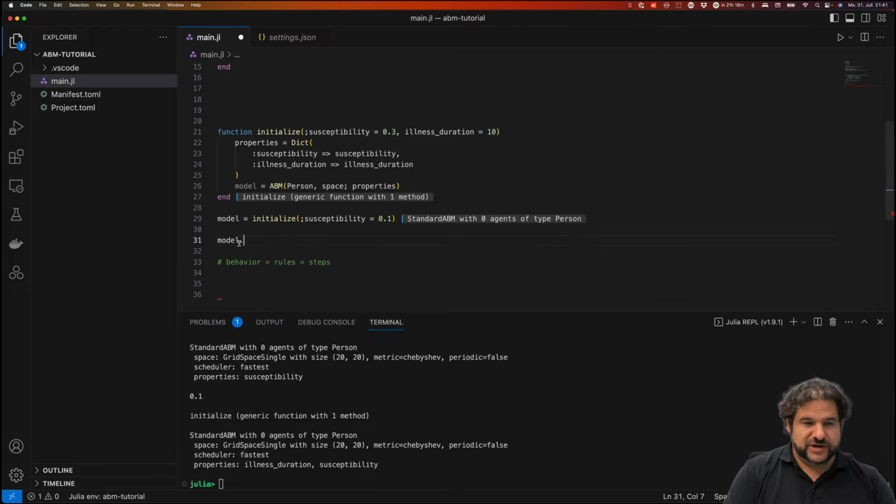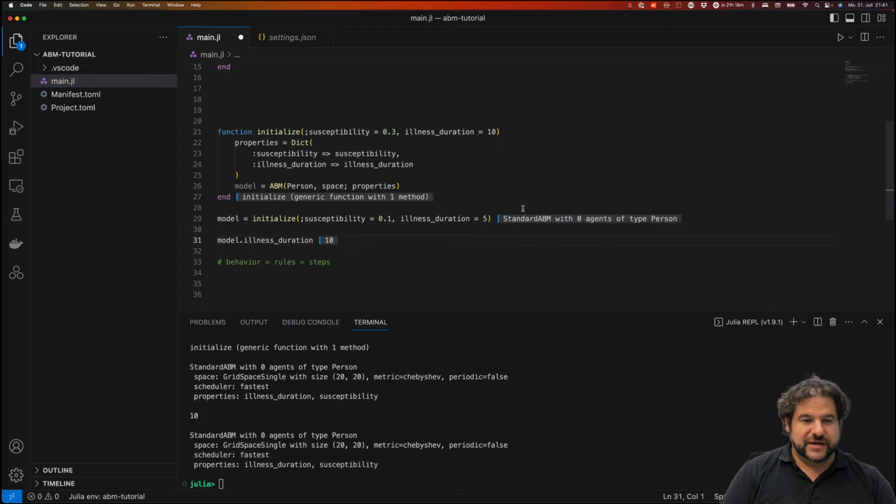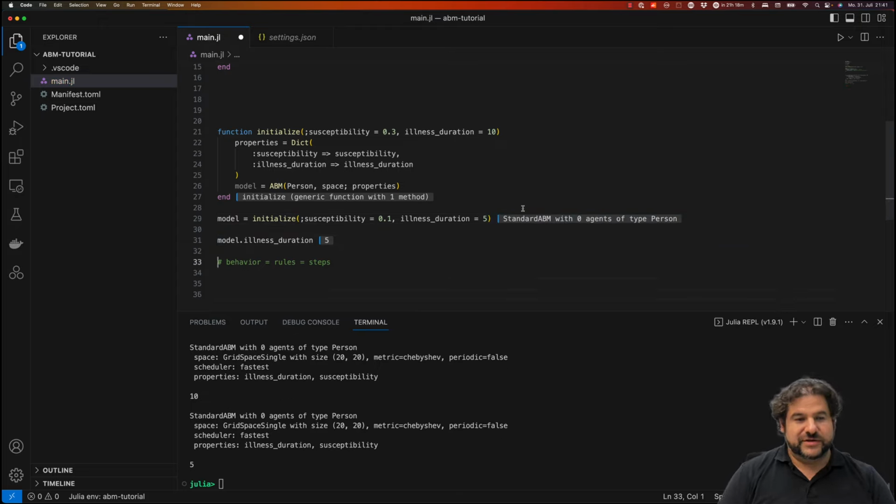We can prove that it's there by going illness duration, it's still 10. But we could also at the same time just say, okay, let's give it a 5. And from this we can now have quickly a model with 5 days illness duration and a low susceptibility.